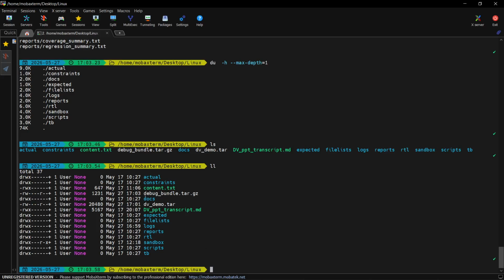So you can see we have two files. One is debug_bundle.tar.gz and one is dbdemo.tar. Both of them contain the same thing, but the size is drastically reduced. This is the power of using gzip, or we can say the z flag. It will compress to a large extent.